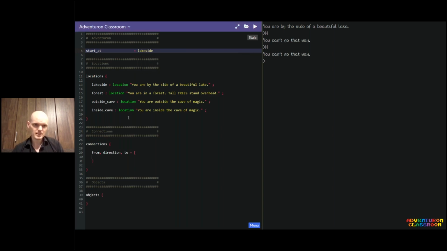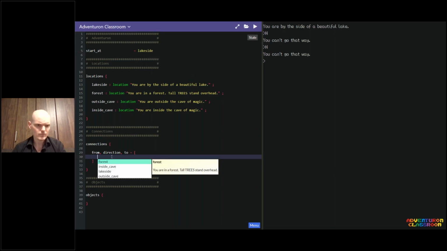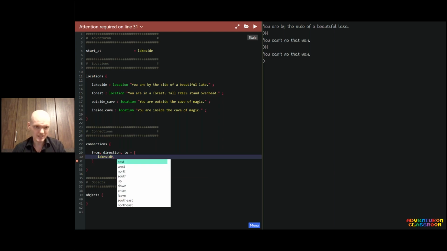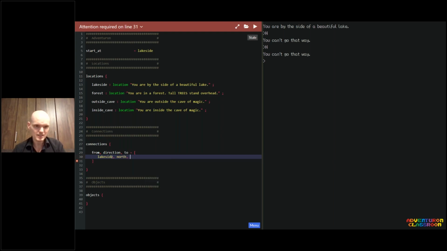It won't give me anything that's not appropriate here. So we select lakeside again. So press Control-Space, we want to go from the lakeside. We can press Control-Space again, and we type the first few letters. So I'm typing N-O-R, and it will just give me everything with that collection of letters in. So if I press Enter here, it will give me north. And if I press Control-Space again, so I went north to the forest.